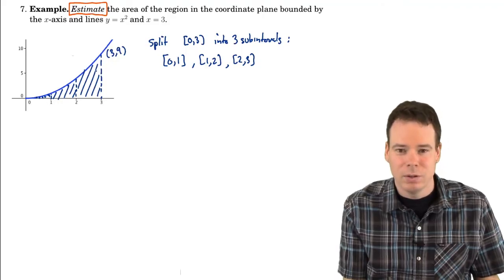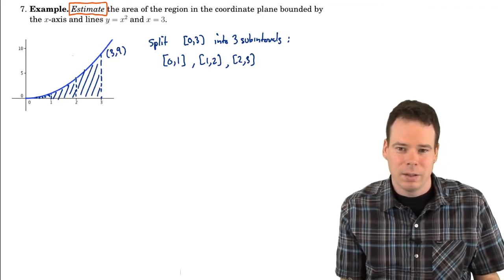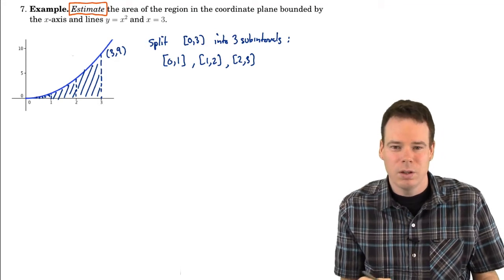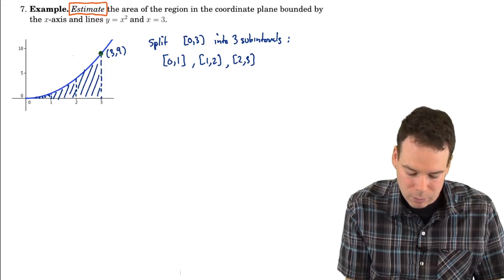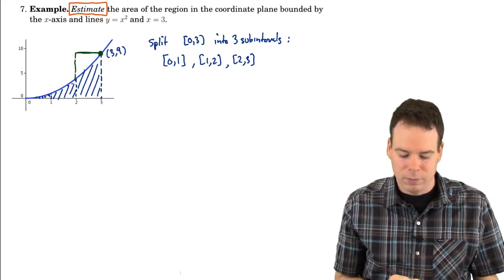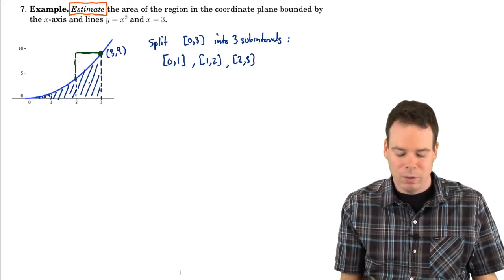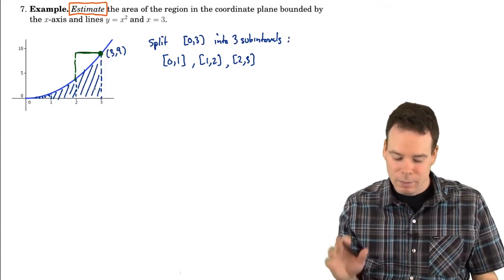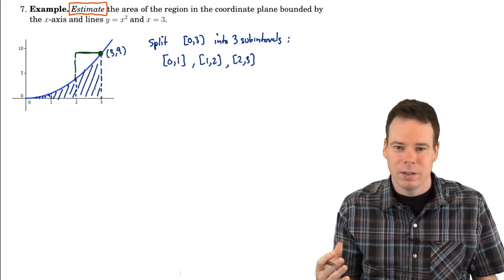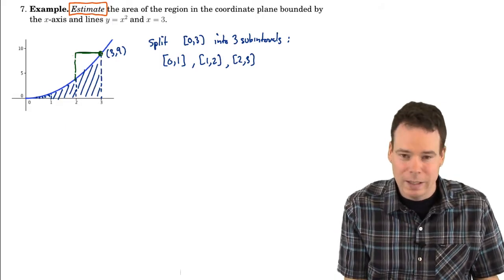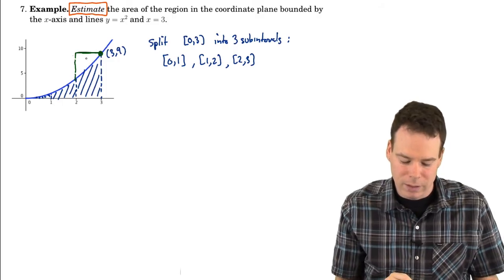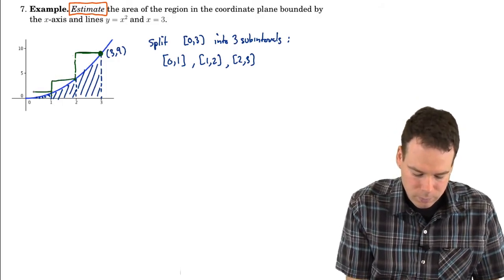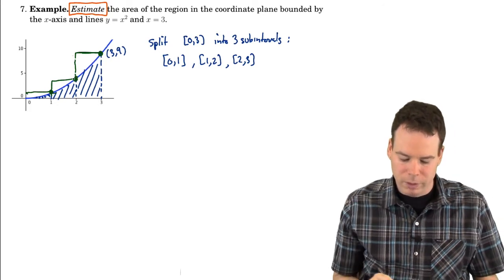A more classical way to do this is to just look at the right and the left hand endpoints and use either one of those as a place to cap it off. So what we're going to do is focus on just the right-hand endpoint right now. I'm going to use that as a place to cap it off. There's my rectangle that I'm going to use to estimate the area under the curve. Again, let me reiterate that we've got some flexibility as to how we can choose to cap this off. I'm just going to choose the right-hand endpoint and draw a horizontal line through it and use that as the top of my rectangle. And I'll do that all the way across, using these right-hand endpoints all the way along.